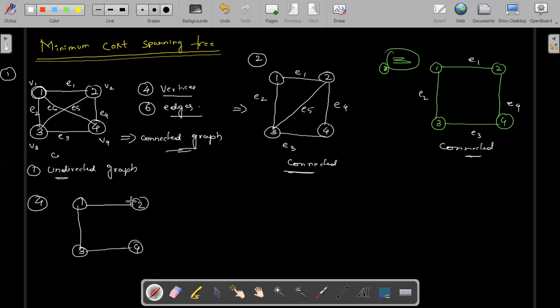Fine. Now see here, everybody observe here. E1, E2, E3. Edges are there, but is it still connected or not? Still it is connected, because from 1 to 2 I can go, from 2 to 1 I can go, again 1 to 3 I can go, 1 to 4. Nothing but I am covering all the vertices or not. That is very, very important. That is possible. That's why it is also connected. This is also connected. Fine, understood everyone?